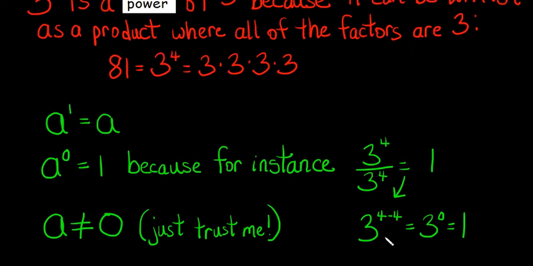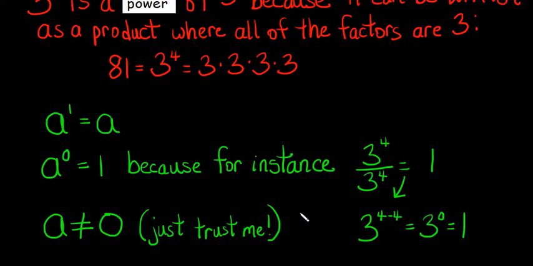And here's the law of exponents, but if I wrote it all out, I could turn it and say that it's really 3 to the 4 take away 4. I had 4 3s on the top and 4 3s on the bottom. And 4 take away 4 is 0. So 3 to the 0 power equals 1. So anything to the 0 power is going to be 1. It's going to work itself out just like this one did.